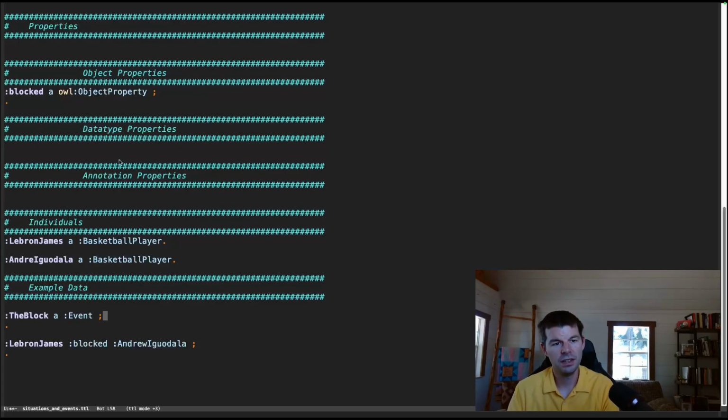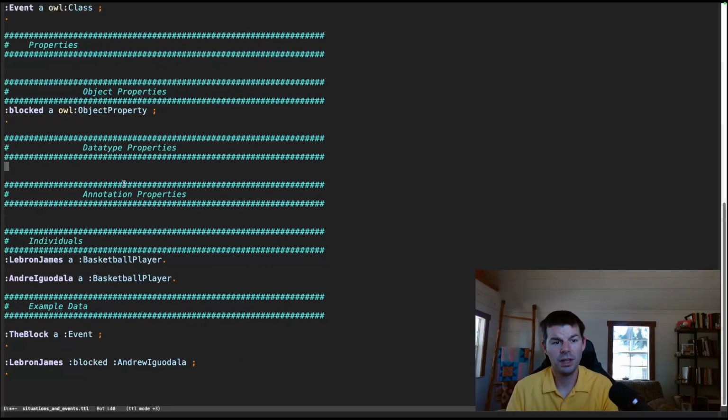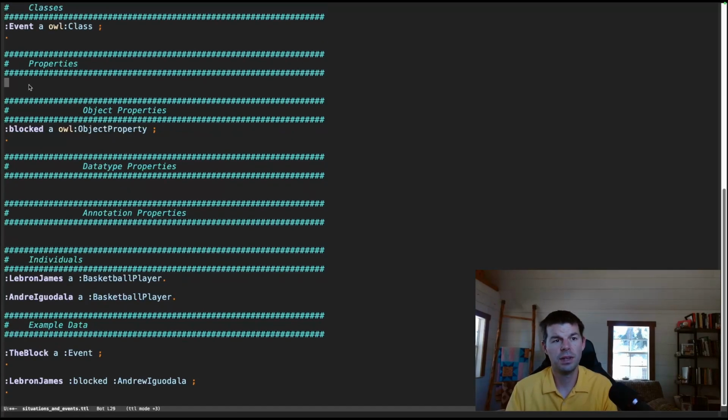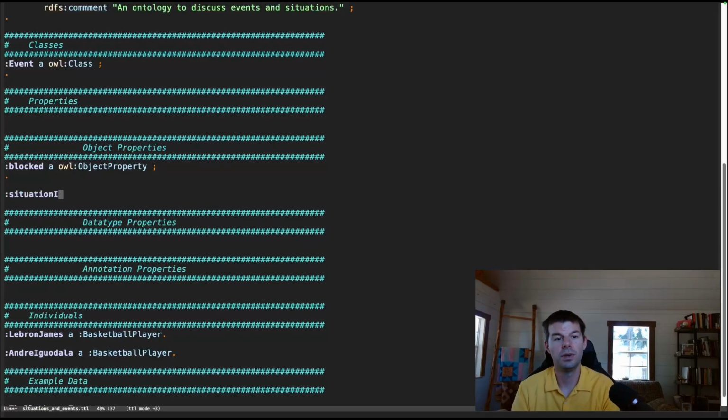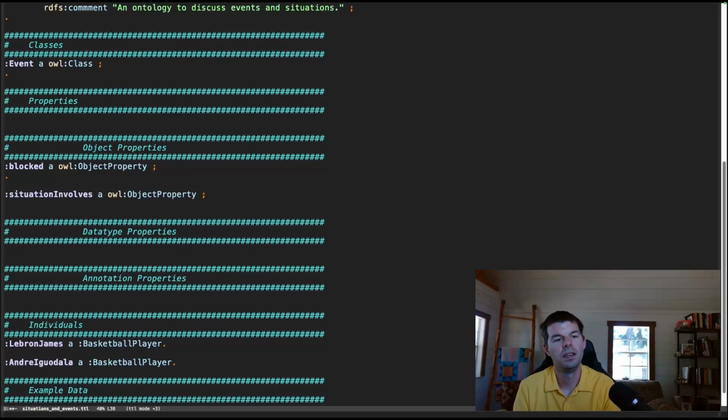So what we have here, and this is typically the way I do it, you don't have to do it exactly this way, but I like having an object property that is situation involves or event involves, which is an OWL object property. Our object property here is going to take us from an event to something else, right?